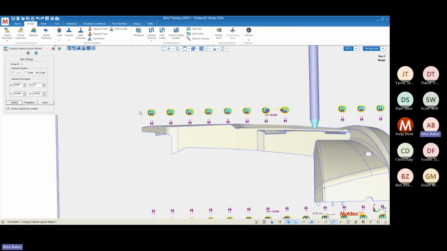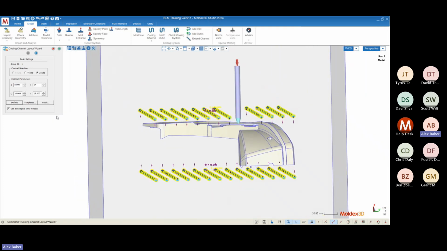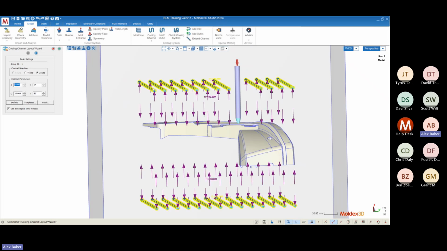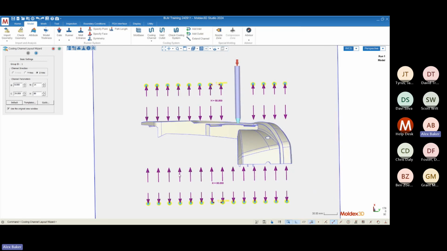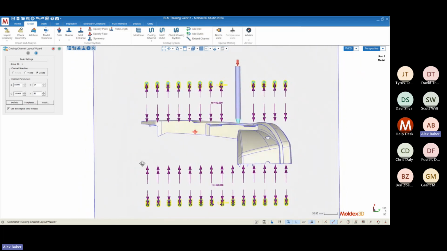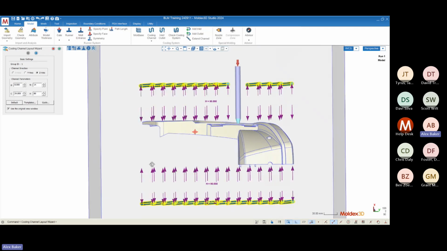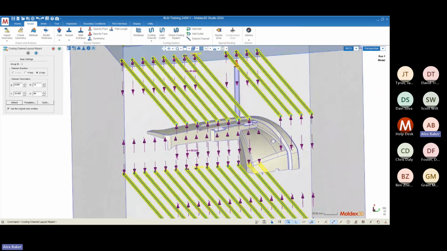And for them to act as a singular system, we need to push them away from the geometry a little bit. My recommendation actually is to change the height dimension to be 10 times the default diameter dimension. So in this case, the default diameter is 8, so the height dimension that I'm going to put in here is 80. Like I said, pushing these cooling channels a little bit away from the surface of the part diminishes that localized cooling effect and makes these cooling channels act as almost a singular heat sink rather than as individual ones.